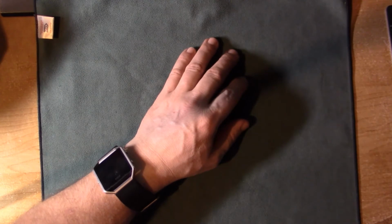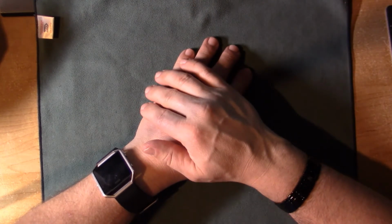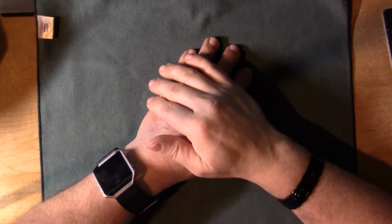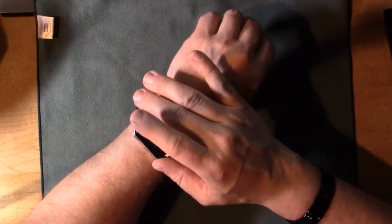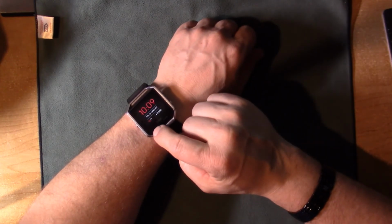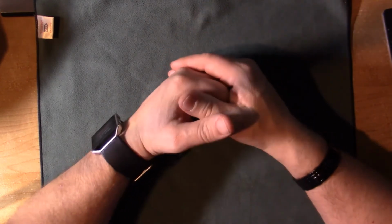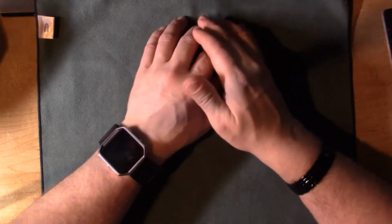So in my last video, I was telling you guys that I probably won't be going with the Fitbit no more, and I made a decision. The way they handled the situation for me, I'm done with them, quite frankly. This is going to be my last one, and I didn't buy this. This was actually a birthday gift a couple of years ago, and this is going to be my last Fitbit product. I'm not going to deal with them ever again. Especially what they did, it's not right in my books anyway. Especially a brand new product like that and saying it's going to be refurbished. No, I don't think so.